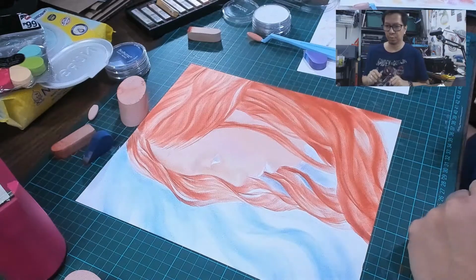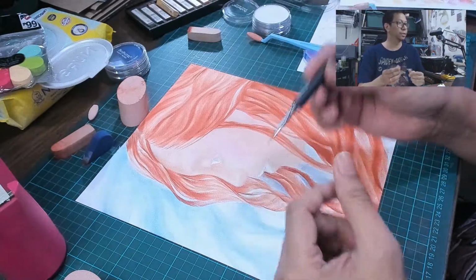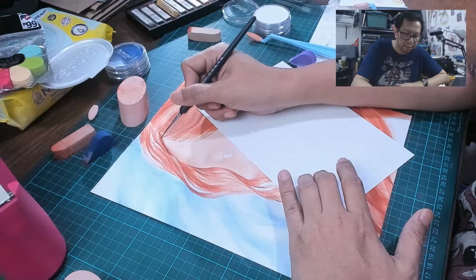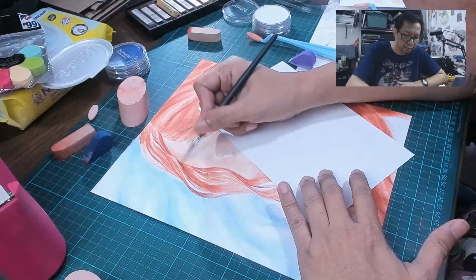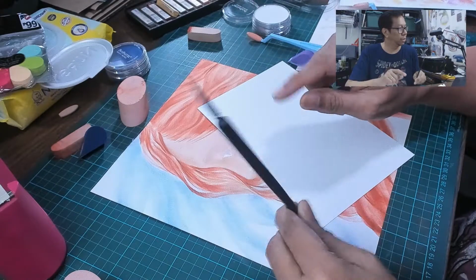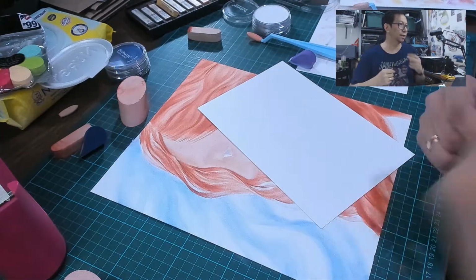Meron akong gustong subukan. Pwede kaya dito yung brush? Ito yung mga in-order ko na sa Lazada. So, we'll get a darker color. So, hindi uubra yung brush. Wala, nagpa-powder lang talaga eh. Hindi kayang i-push ng brush yung pigment doon sa paper. At least may natutunan tayo.